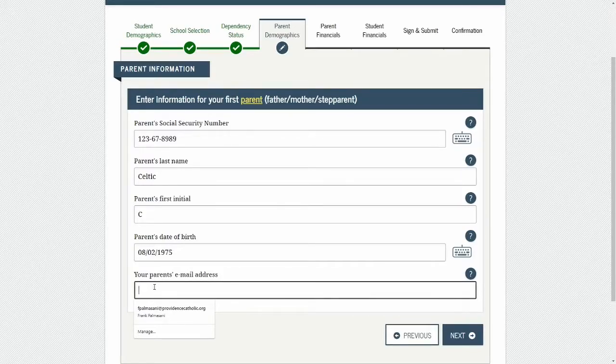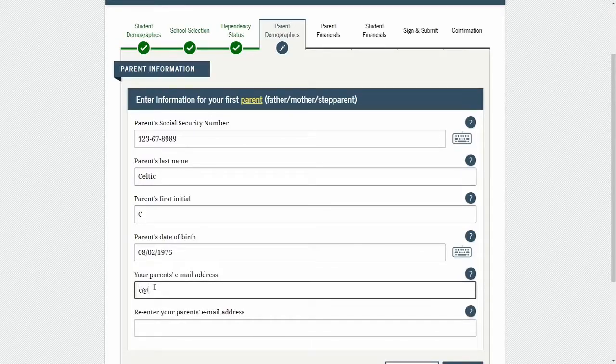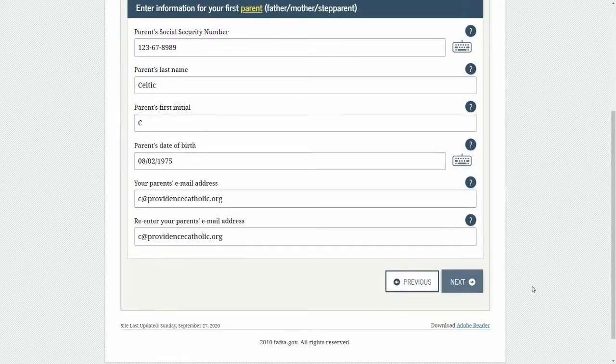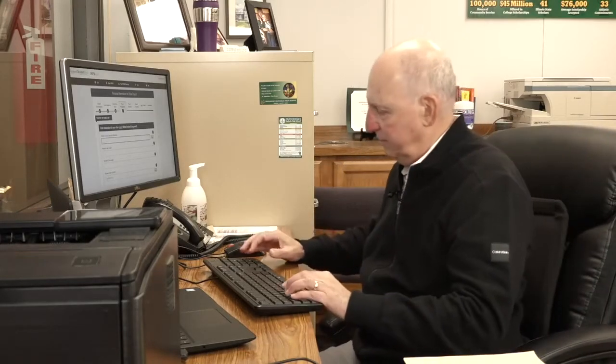And a parent email. Now, since we indicated married, they want the demographic information for both parents. So now we have the spouse, the second parent.